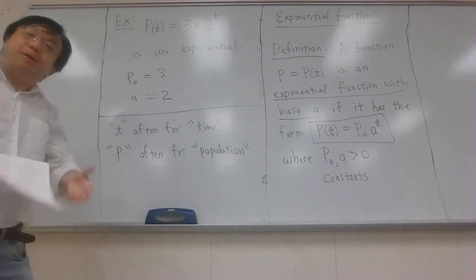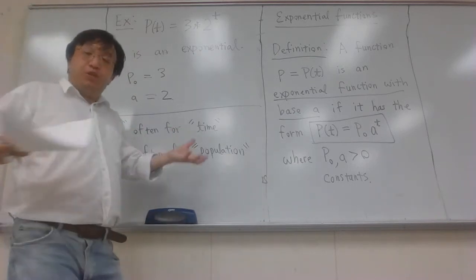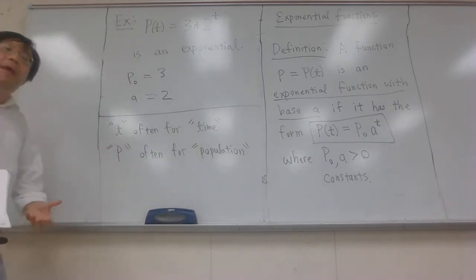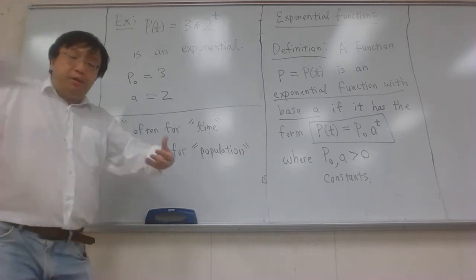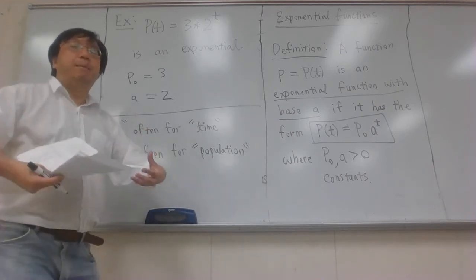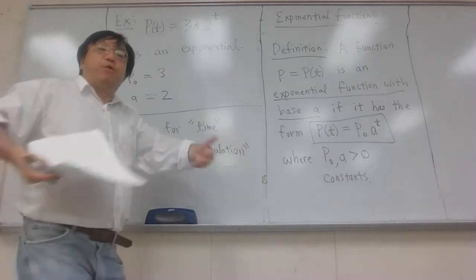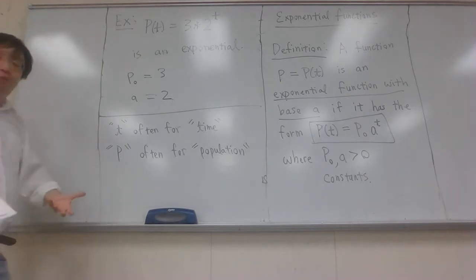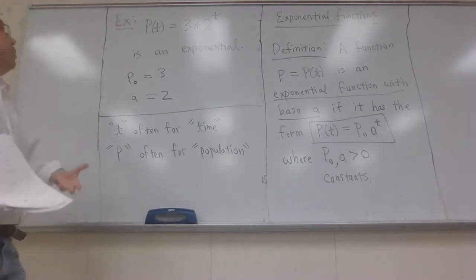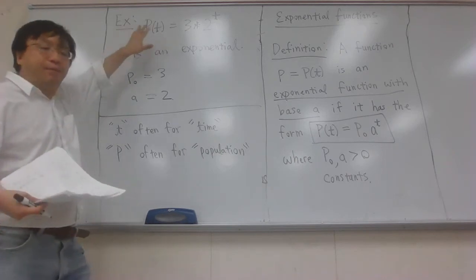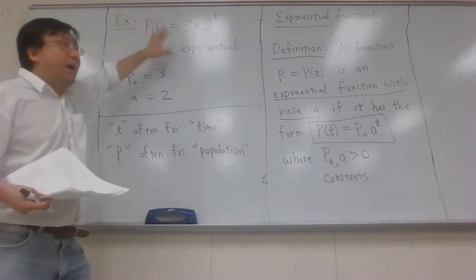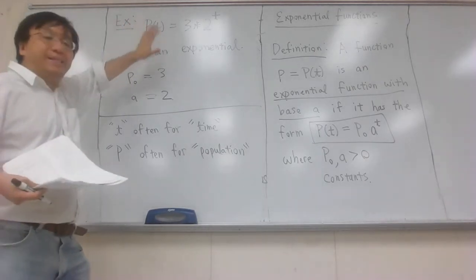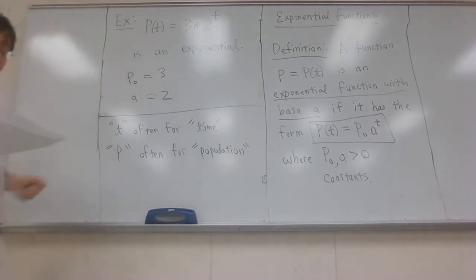That's not always the case. There are other interesting examples of exponentials too, and other interesting types of word problems that we'll be interested in. But one of the basic examples, because of the nature of this course, calculus for business and the social and biological sciences, is population growth. So that's why we use the letters t and p. Of course, t doesn't always mean time, and p doesn't always mean population, but for many examples it will.